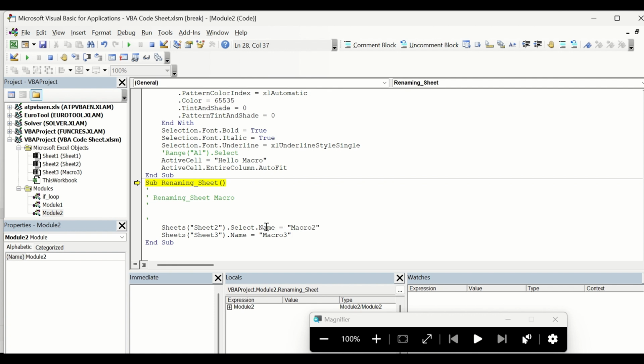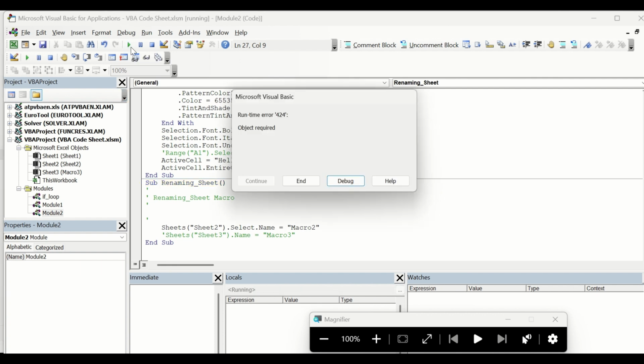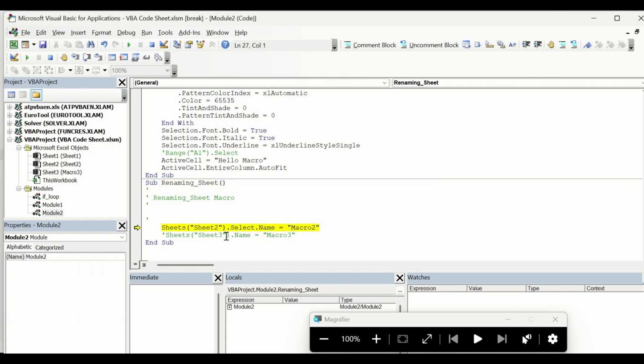And we will change this into a comment by inserting a prefix inverted comma, that is an apostrophe actually. Now what I will do here, run this, debug. What's wrong here? Okay, let's select.